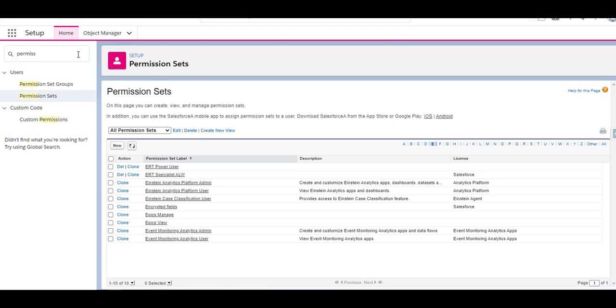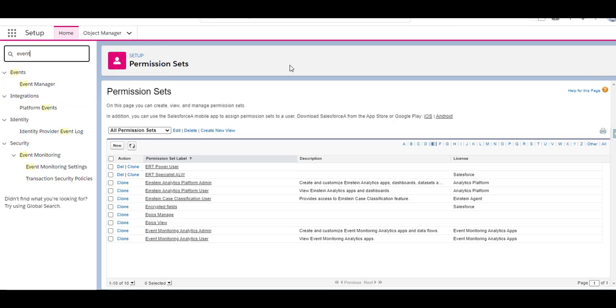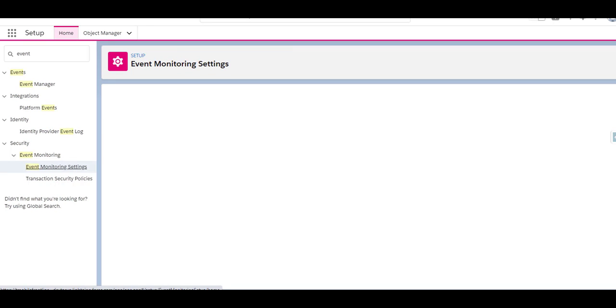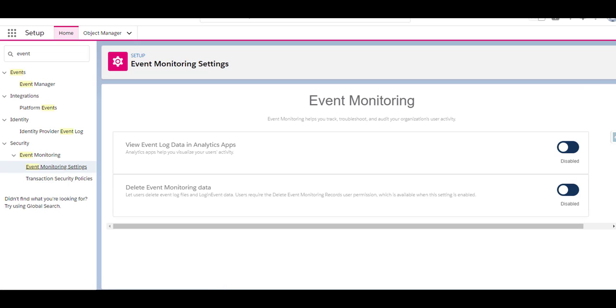Now we have to turn on some settings in the event monitoring. So now I'm going to the event monitoring settings, and here we'll see something called view log data in analytics apps and delete event monitoring data.